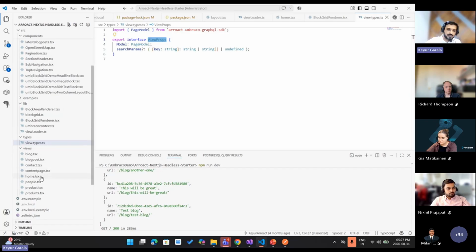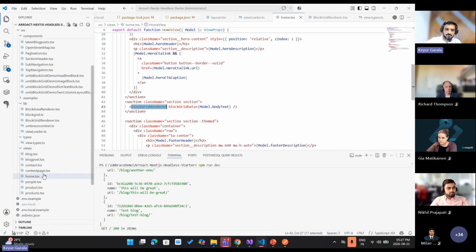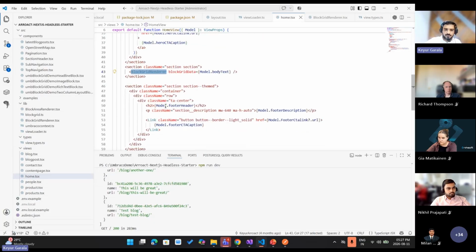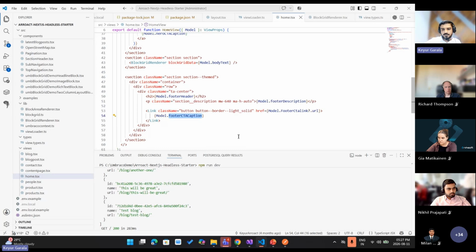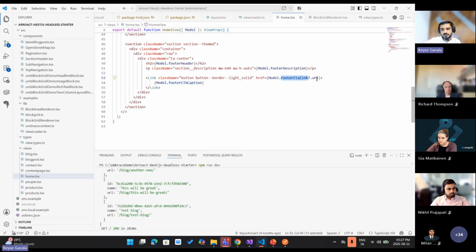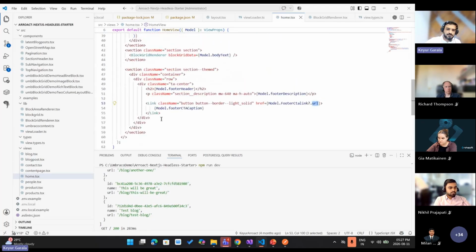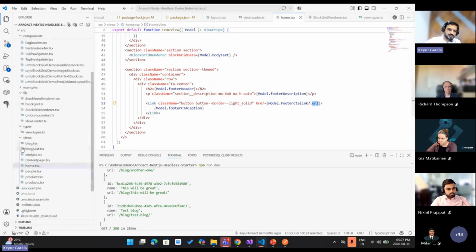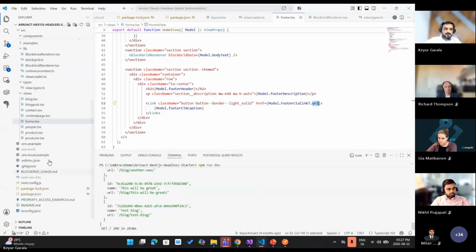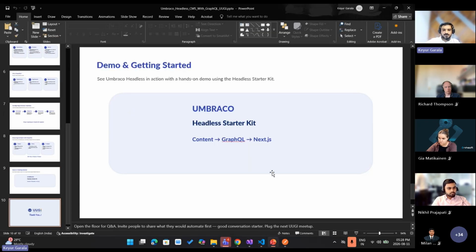And you just need to use it directly. Suppose we are seeing the home page. So I use model.footer and directly use model.propertyName, model.propertyName.url. So this is how it works in the Next.js application. That's it. This is a front end and back end demo of my GraphQL application. If you have any questions, you are free to ask.